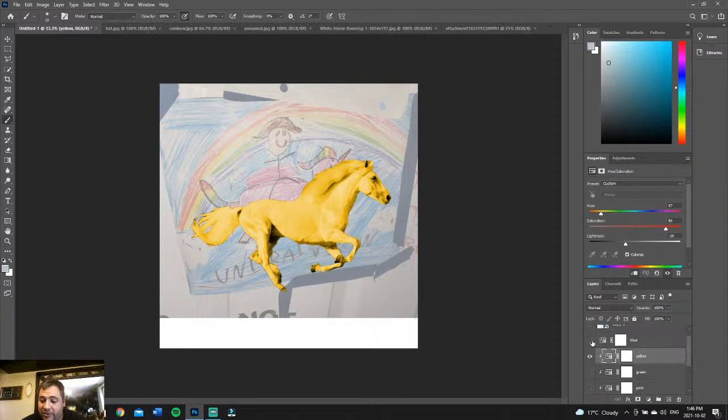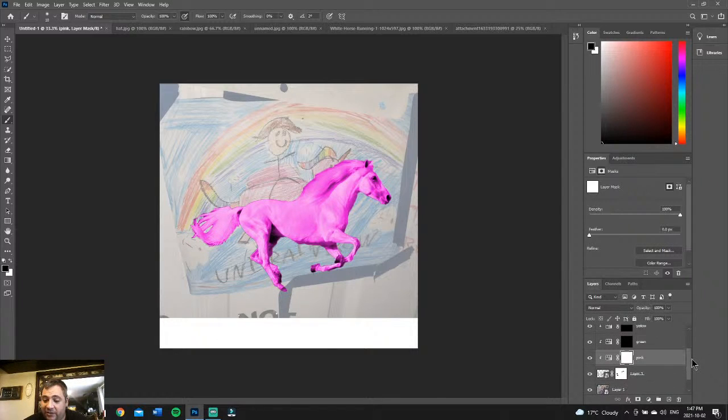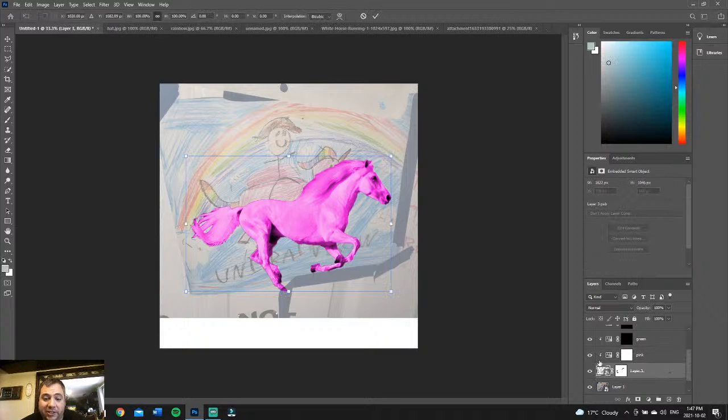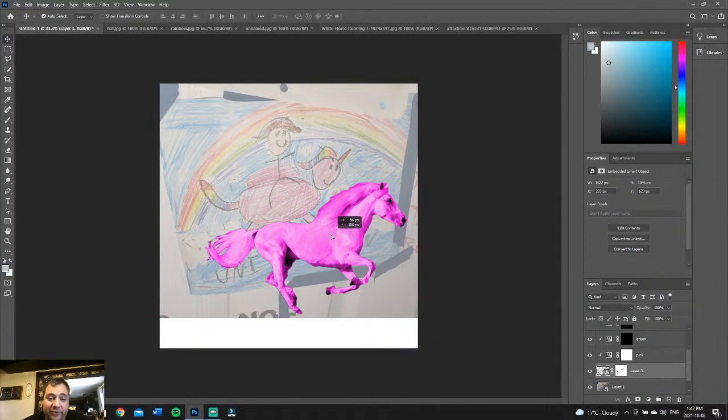So, next thing we want to do is invert all these masks. So you want to press Control I and make sure that they're all black, except for the pink one. Pink one you want to stay on because now your horse is pink. So let's just move my subject. So we're going to go down to my subject and press Control T. Actually, V. And then I can move my arrow keys or actually grab it and drag it. So you can click on it and drag it.